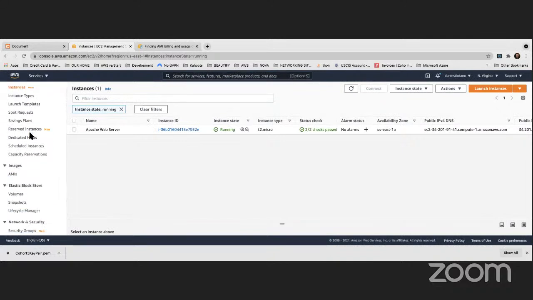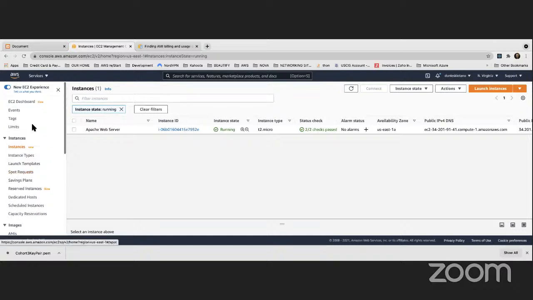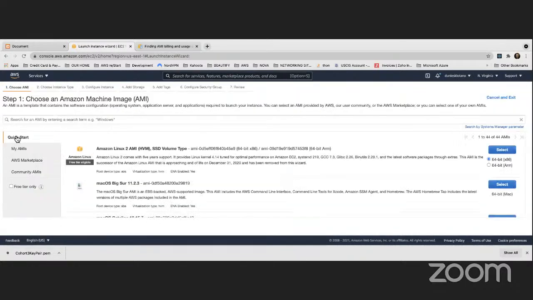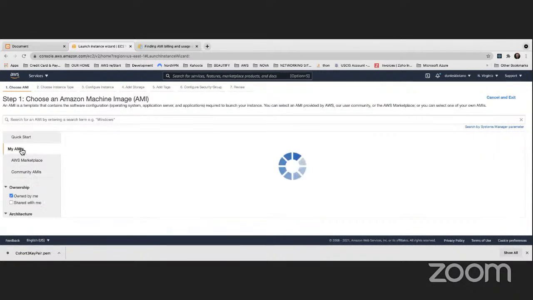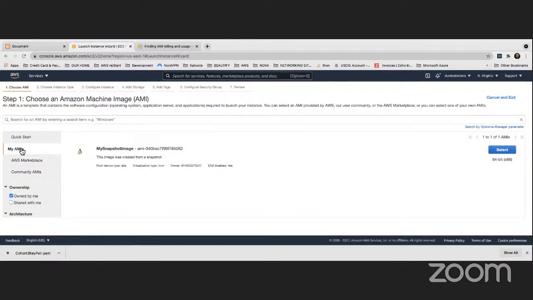So you can create an instance from an image that you find in the quick start. You can create an instance from your custom AMIs. You can create an image from a snapshot from your volume, and then from there, you create an instance.